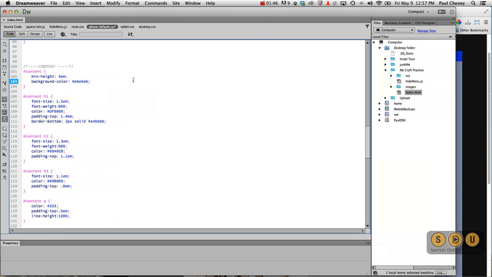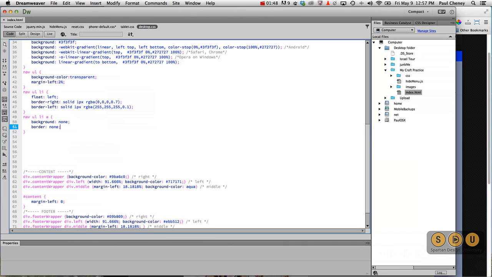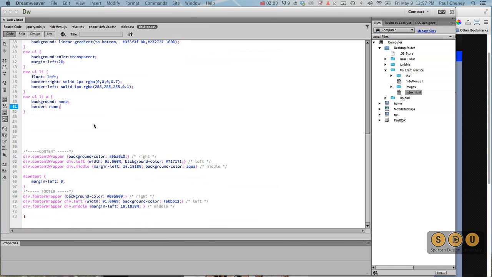Let's first of all go to the desktop and let's make these columns work correctly. And then you can see why we're doing it this way. So we've got content here. Now, let's come down underneath this.